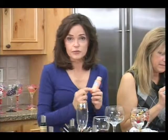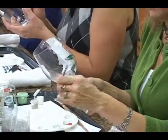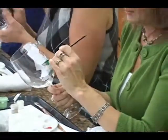And then these are actually enamels that are made for glass. And they are opaque enamels. Opaque works better because you can't see through it. But sometimes maybe you want a very, very transparent design. You can buy these also in transparent. So check it out. If you want it opaque, make sure it says that. If you want it transparent, then get that as well.